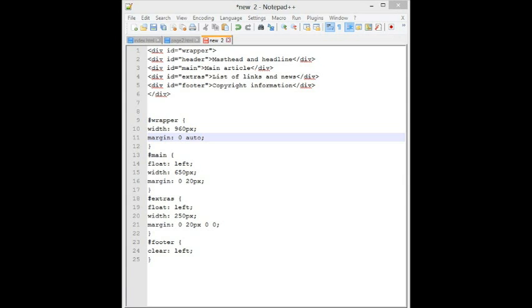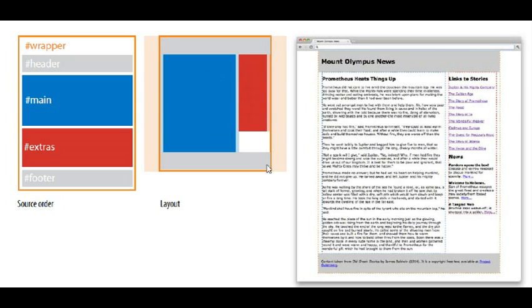The auto margin setting on the left and right sides keeps the wrapper centered in the browser window. I'll show you one figure here where you will understand what I am trying to say. Here you can see that now the columns are centered within the browser window.